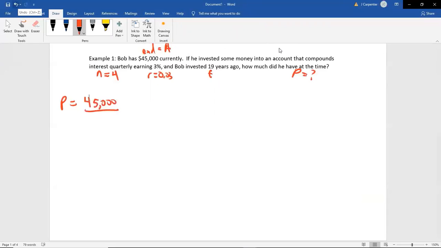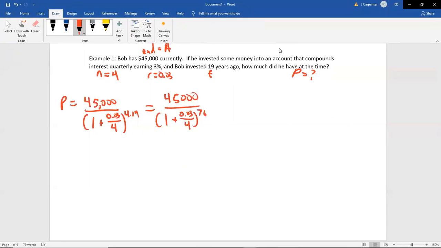There's the A, which is the starting amount, all over 1 plus the interest rate of 3%, which is 0.03, divided by the N, which is 4, then raised to the NT, which is 4 times 19. All right, well, 4 times 20 is 80, so I can just subtract 4 to get that, and it's 76. If you don't like the way I multiply things, just put them in a calculator or do them your own traditional way. I know I mess with numbers in a weird way, but that's because numbers are weird.